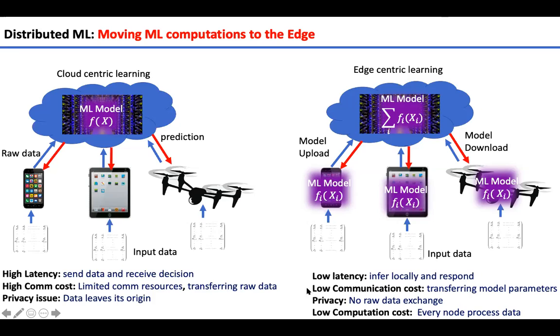It will also reduce the communication cost, and we can see clearly the reason. First of all, in the inferring phase, there is no communication with the central entity, and in the training phase, all these devices are not sharing their local data. They are just sharing a few parameters. It could be the model parameters themselves or the model output, which in terms of size is significantly less than the raw data. And as I just explained, it's privacy preserving, because none of these devices is sharing its input data. And in some sense, we can also say it minimizes the computation cost, because the computation is distributed. So every one of these connected devices is contributing to the computation process, and it's not heavily relying on one device.